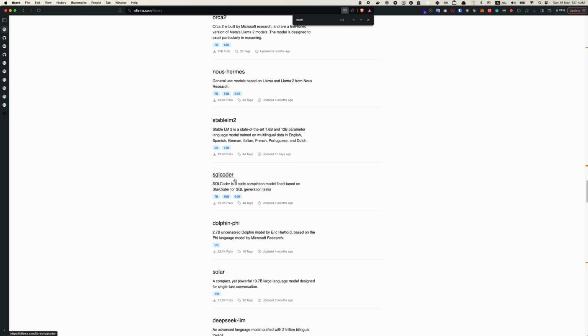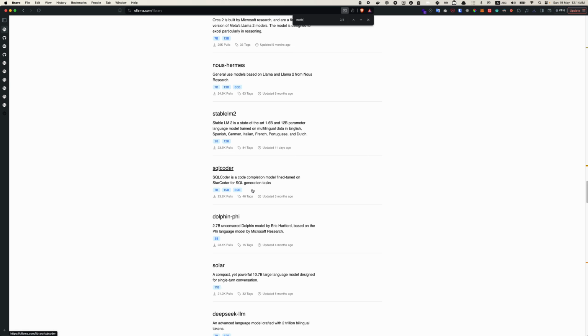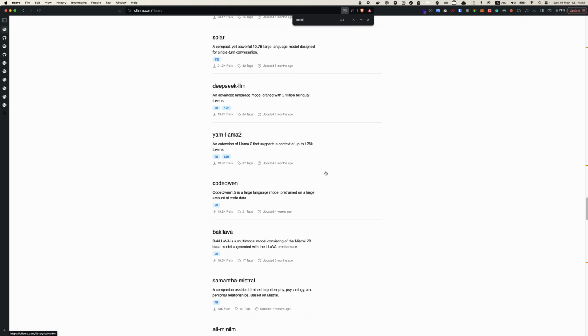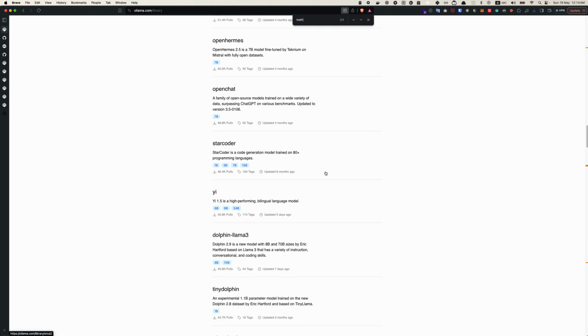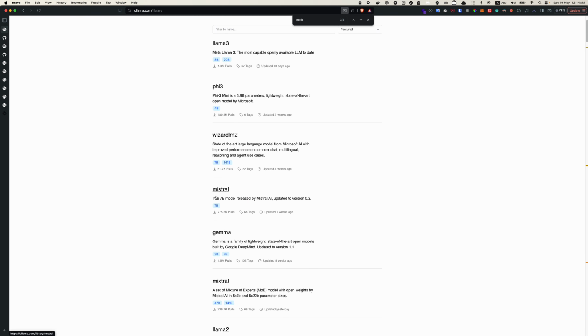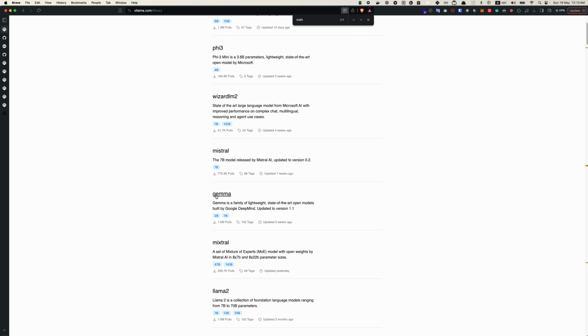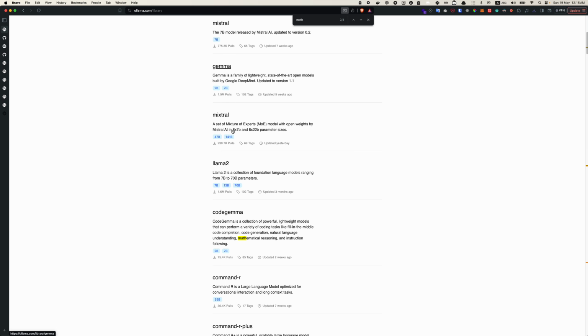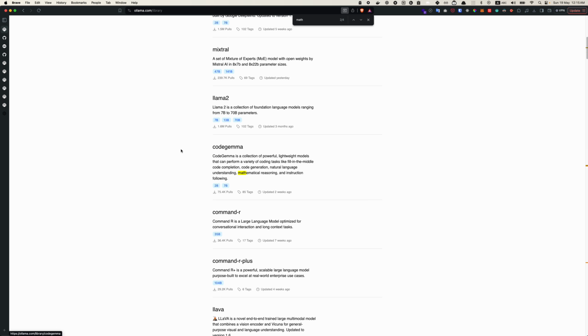For example, SQLCoder, which is specifically fine-tuned for SQL. I haven't tried all of those, honestly. I have tried Llama 3, I tried Mistral, I've tried Gemma and Llama 2.